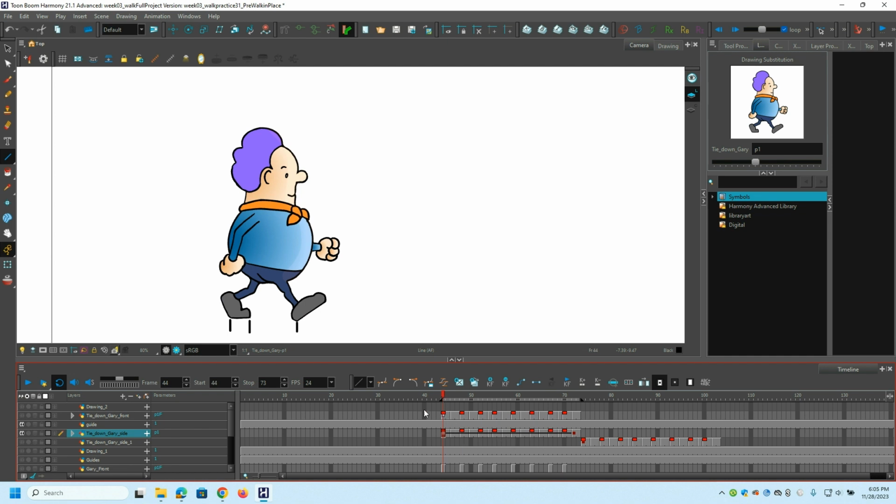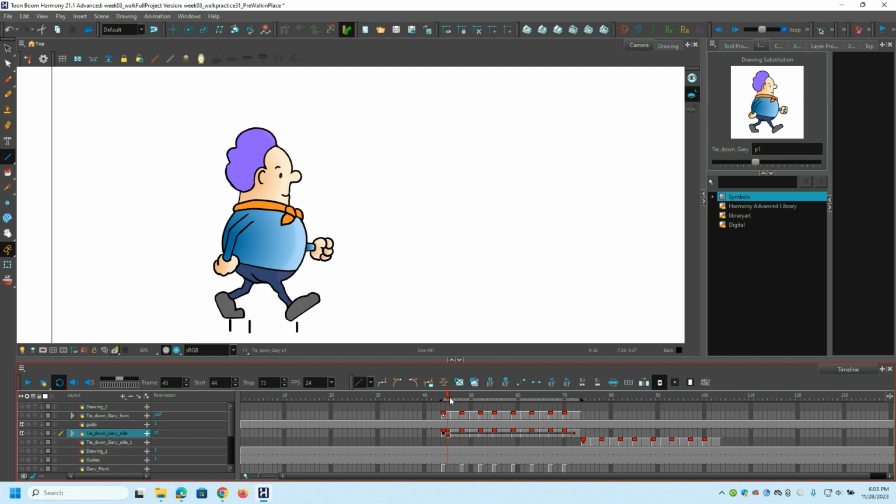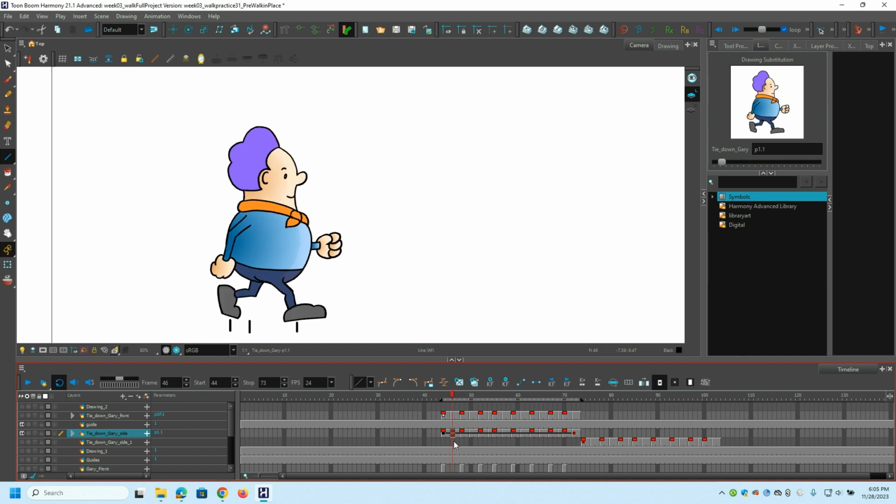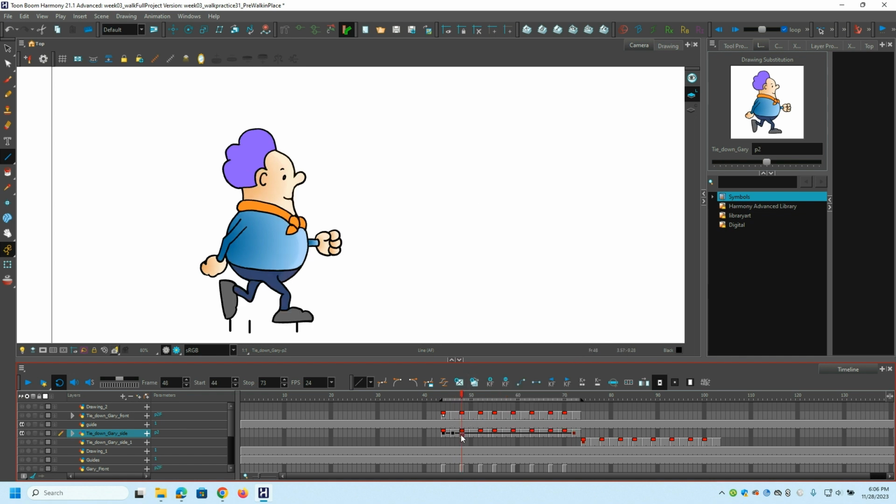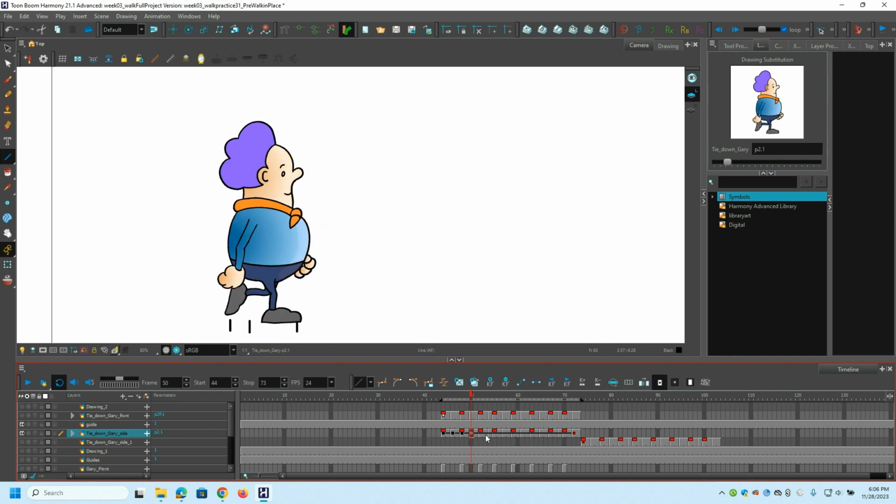Now the problem is that because he keeps moving, the layer keeps moving, but the character is not supposed to move in the second frame. So let's create a keyframe every time we get a new drawing. I'm going to insert a keyframe here, and my shortcut is F6, so I'm just going to press F6 there, F6 there.